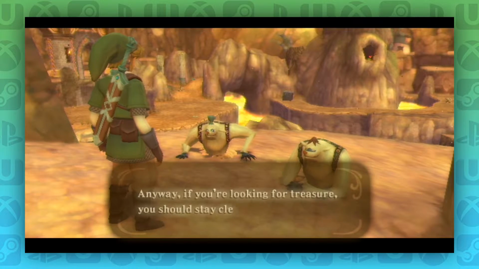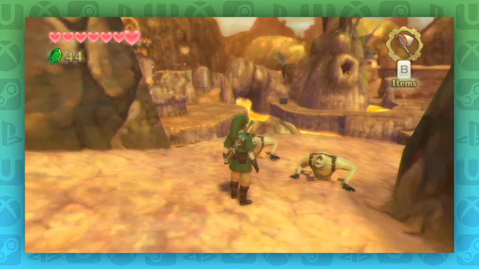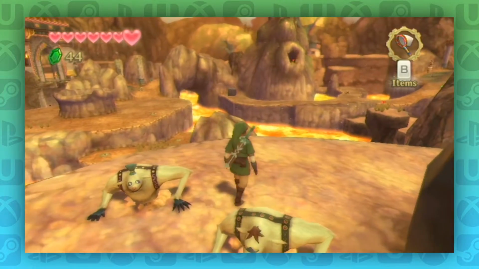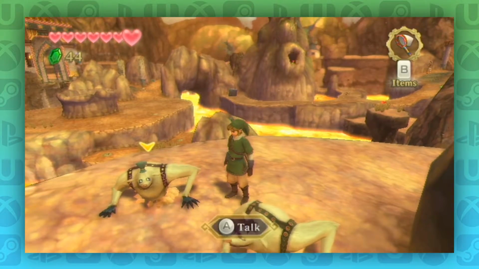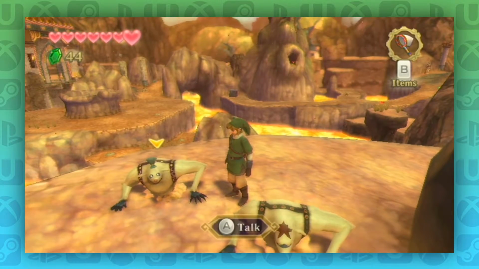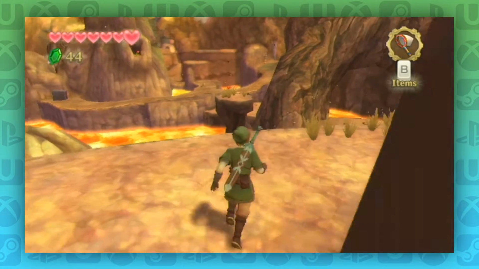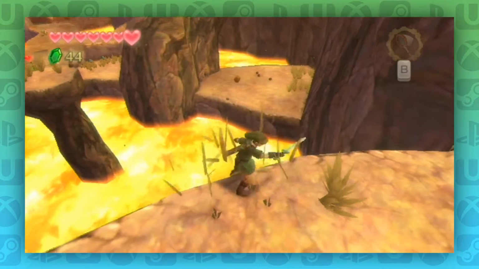Anyway, you're looking for treasure. Stay clear of those red guys, right? I don't know where those voices came from. I'm sorry, what? They just stay there. They're just staring at me. I think you can leave. I don't like the way that guy's looking at me. It's okay. I'm out of here, dude! Yeah, just get away from me.